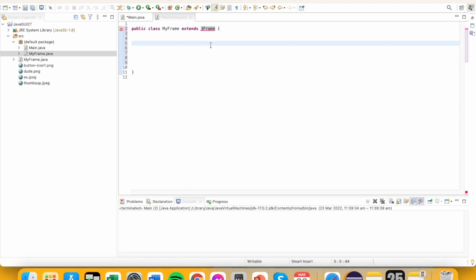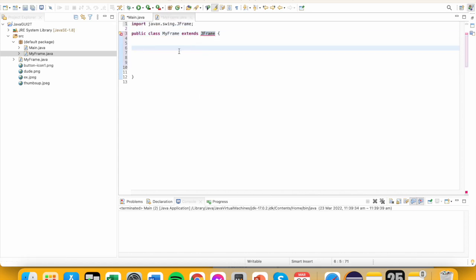Usually what Eclipse suggests to us to use JFrame is that we need to import the library. So we import the library and then create a constructor so we can indicate the different components. Constructor frame.